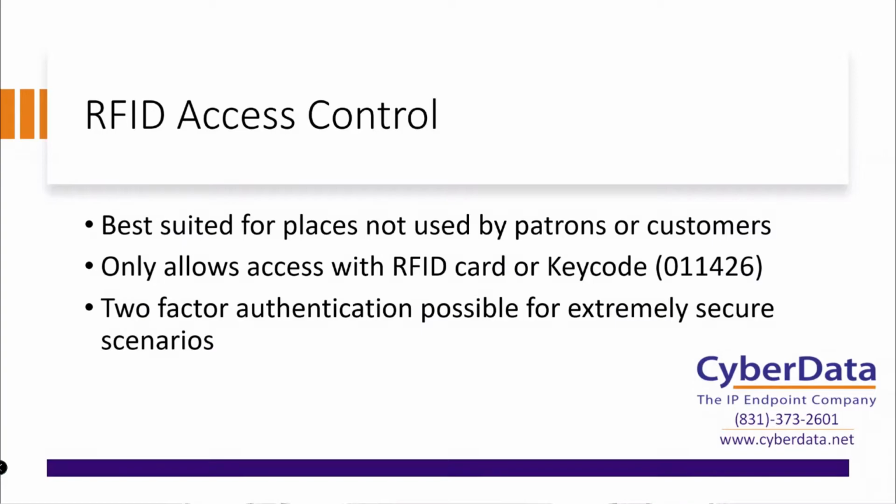Then, of course, we've got our RFID access control centric units. And since these really only allow for either an RFID card or a key code to be scanned or entered, they're really not suitable for places where patrons, clients, or customers might come through, because unless they've got a key code or an RFID card, that box on the wall does absolutely no good for them. There's no button for them to press, no way for them to communicate with anybody. So it's basically just a box on a wall that they can't do anything with.